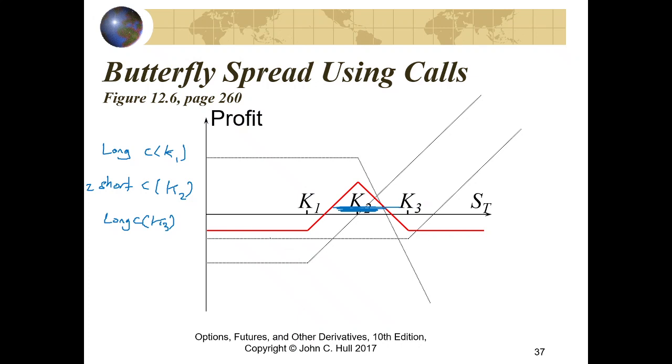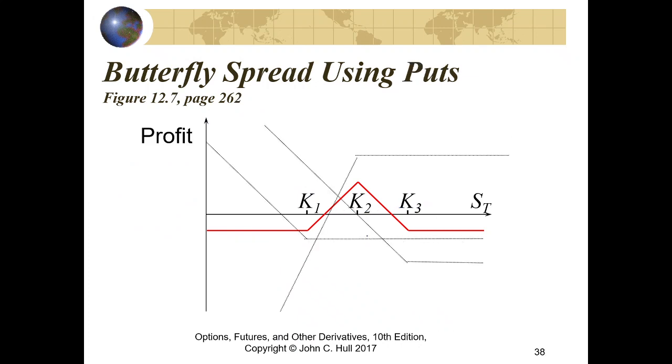As we said initially, you can create a butterfly spread using puts also. So any spread we can create using calls, we can also create using puts. So how can we create the butterfly spread using put options? Well, we will take a long position in a put option with the strike price K3. At K2 we will take two short put options. At K1 we will take one long put option, and we will get the same profit diagram that we saw earlier. The assumptions will not be different.